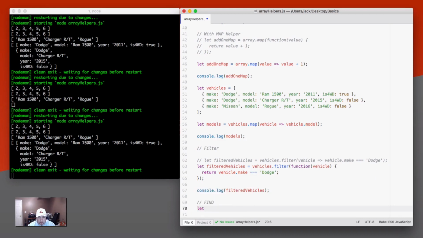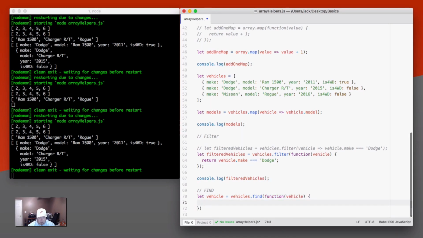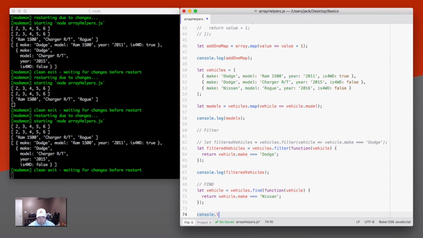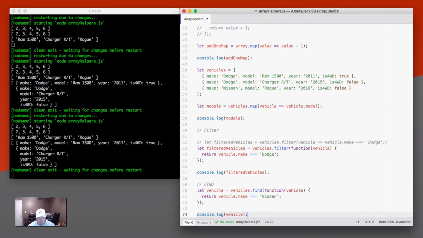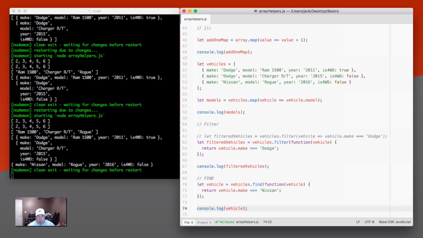But basically the way we could do it is we could say let vehicle equals vehicles.find, and then inside there we could just say return vehicle.make triple equals Nissan. And if I save that, you see we get back the object that has the Nissan in it.